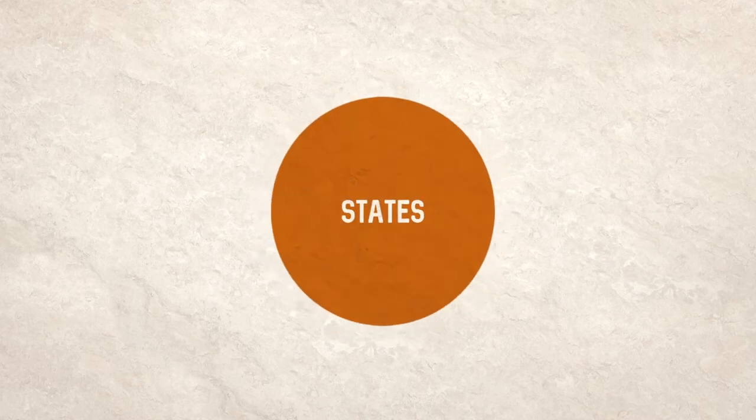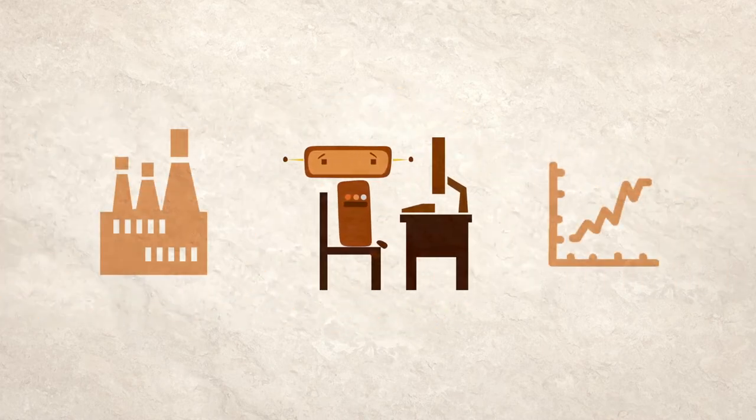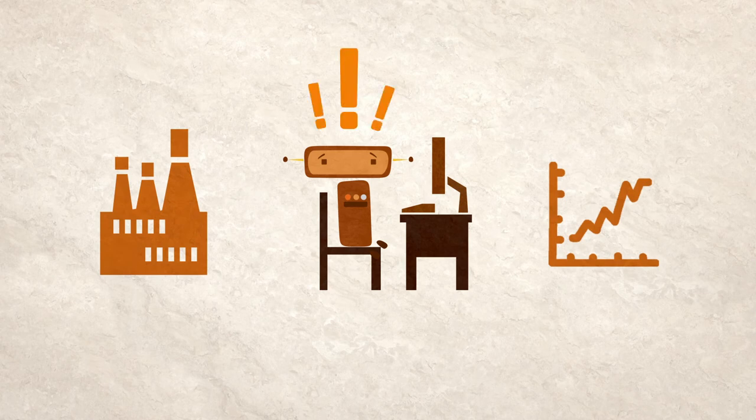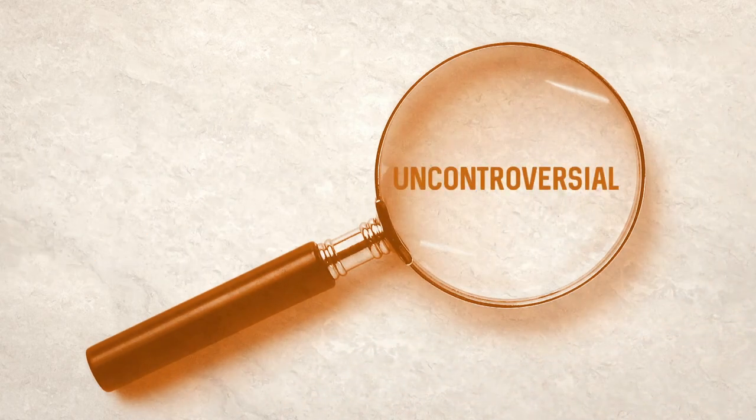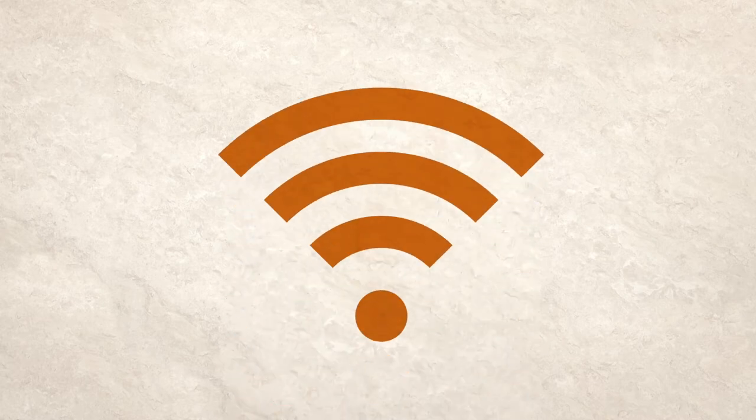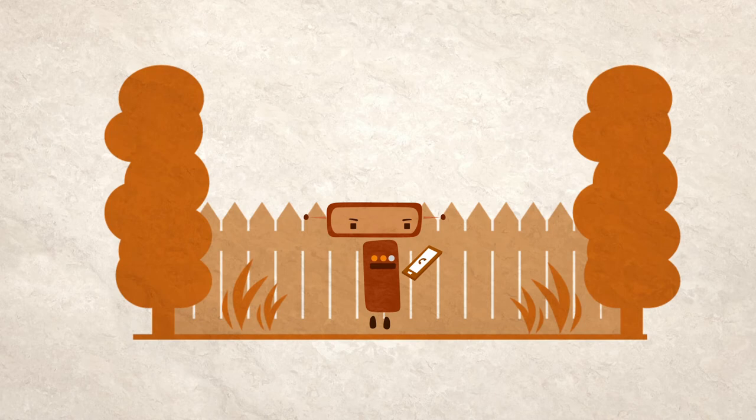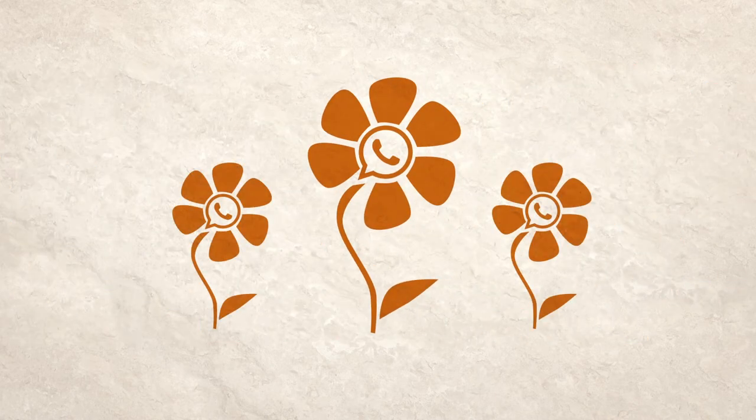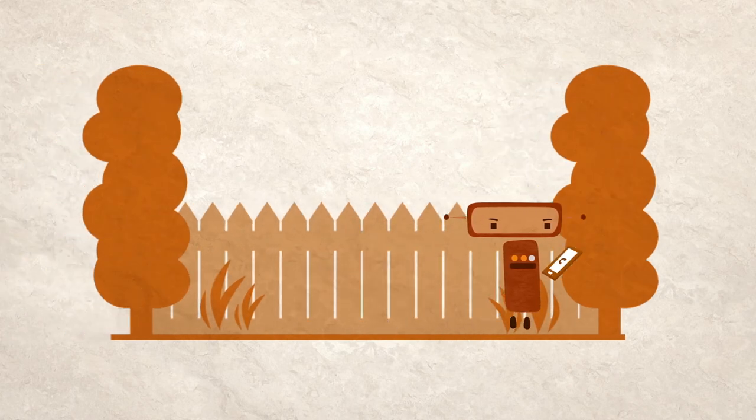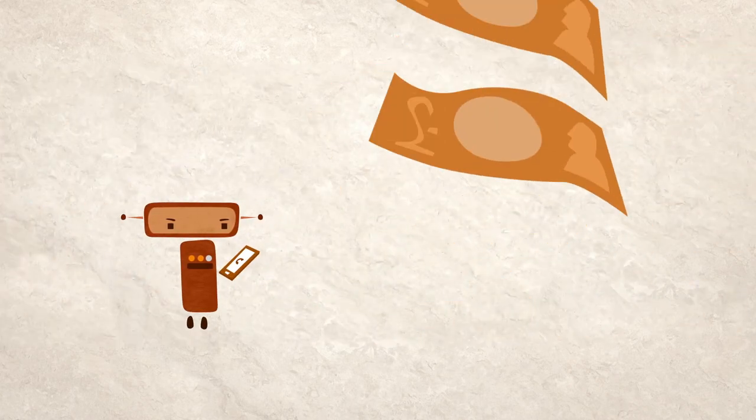But states aren't the only relevant actors here. Private sector practices can also restrict people's ability to access the internet. At first glance, these practices might seem uncontroversial. What's wrong with giving people free infrastructure or access to services? The problem is that in these cases, access is conditional or limited. Unregulated infrastructure can be closed to new providers, creating the potential for monopolies. And limited mobile internet services can limit users to a walled garden, where the only content you can see has been approved by the provider. To go beyond it, you need to both be aware that a wider internet exists and be willing, and able, to pay for it.